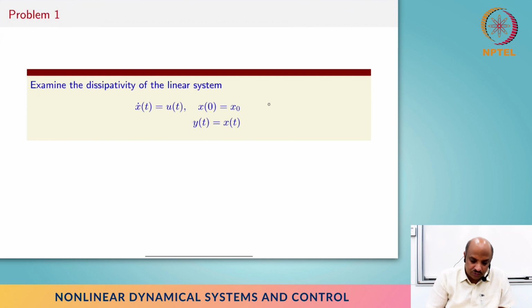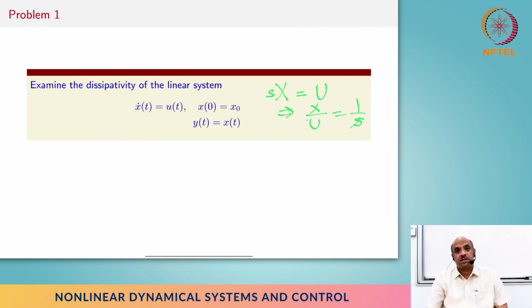Anyway, just for you to know, the Laplace transform of this particular system is s times x equals u in the zero initial condition case, and therefore the transfer function itself is 1 over s, and we are essentially asking whether this transfer function 1 over s is positive real. If you recall the connections we made last class, a system is passive if and only if the linear transfer function is positive real, if the system is linear, which in this case it is. So we could have easily checked the condition for positive realness, but we will look at it purely from a dissipativity perspective. The problem says examine the dissipativity of the linear system. It doesn't even say much about which version of dissipativity, passivity, non-expansivity and things like that.